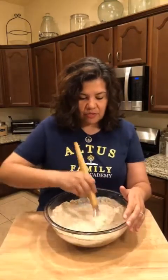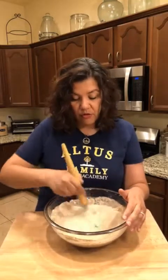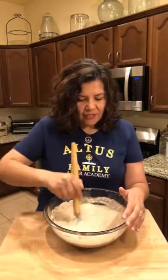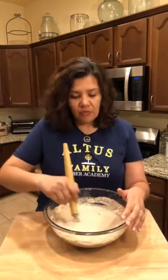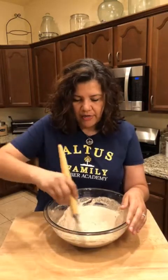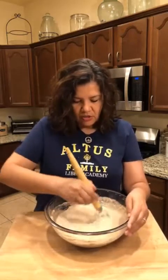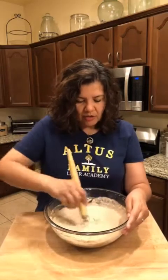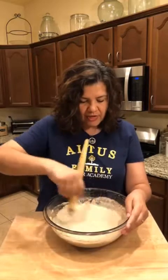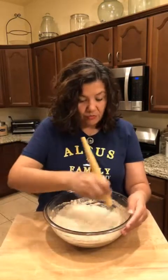And it would do its thing, and it will be magical tomorrow morning when I show it to you. But because I added less than that, I need to give this a little bit of a push. So I'm going to stick it under the range light that comes with your range. So just put the lid on, put it on top of your stove under the range light, and you'll be exactly where you want to be.